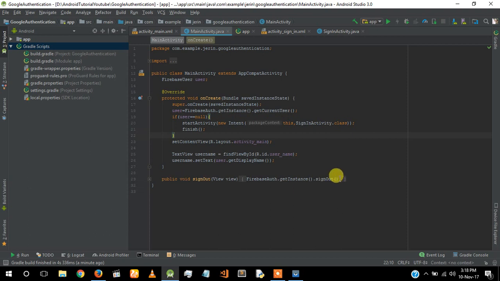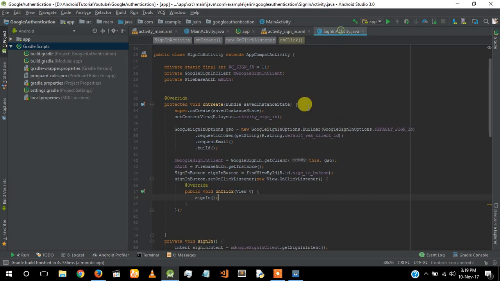And here after sign out, I have to redirect the user to sign in activity. I'm just putting this here. This name activity dot this, and after that finish. Okay.